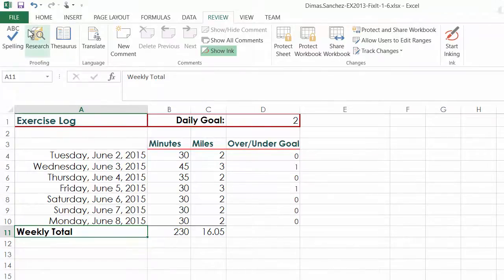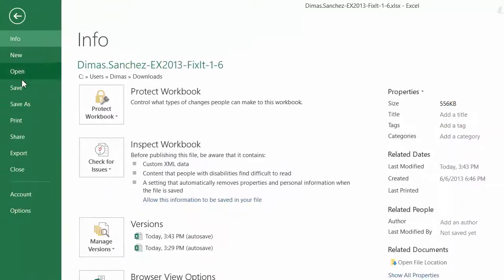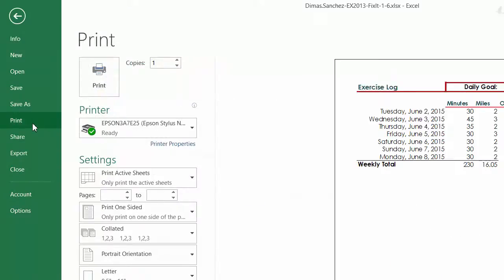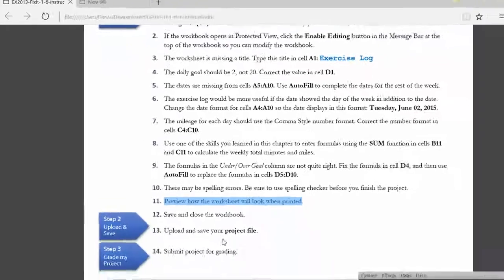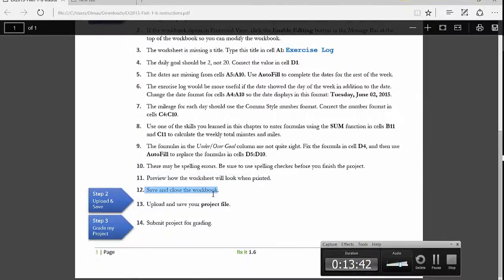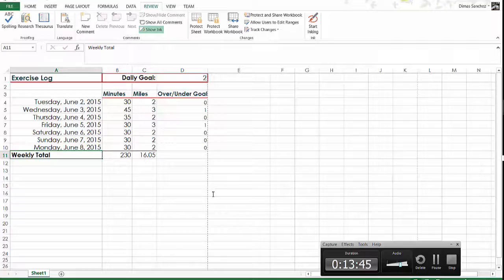You have to click on file, then go to print, which actually you can do by just pressing Ctrl P, print, and once you do this, see, you can preview how everything will look. Okay, that's it. Then you have to save it and upload the file.